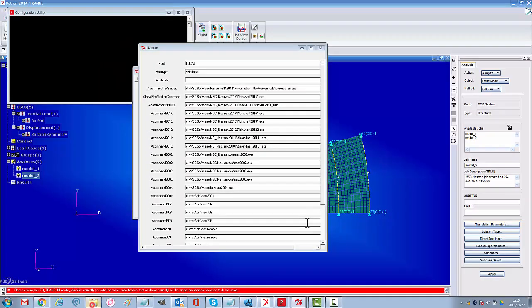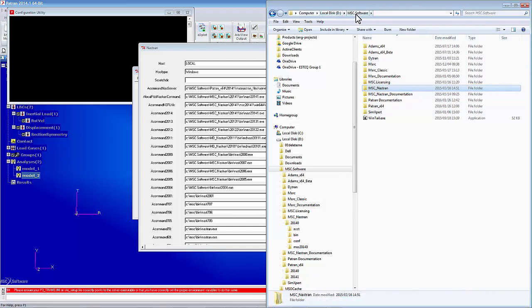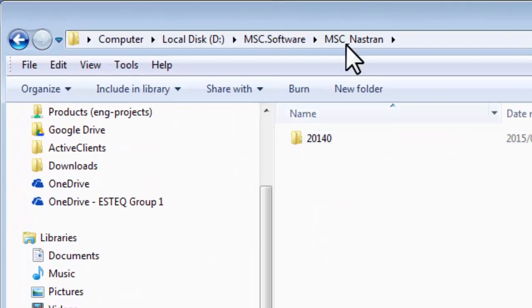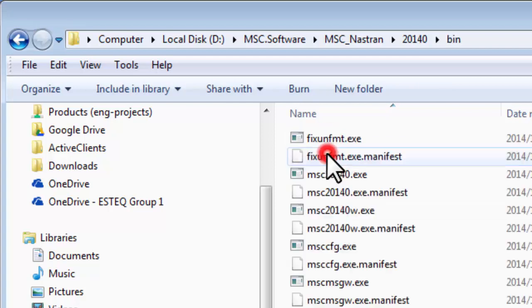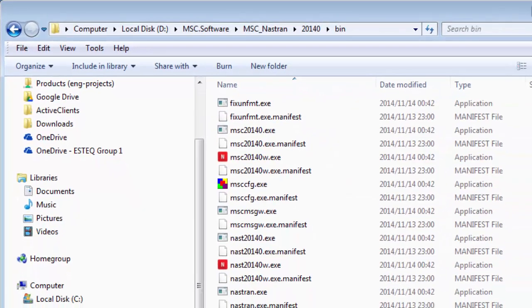And I found that by going to the installation folder where my MSC software is installed and going to the MSC Nastran folder, and here I can see in the folder the version number is reflected, in my case 2014.0. Inside this folder I'll have a few additional folders, and we need to expand all the way to the bin folder. From this installation folder in Windows Explorer, I can now see that I have version 2014.0 installed, and this version of Patran by default is pointing to Nastran 2014.1, the same version number as the version of Patran.